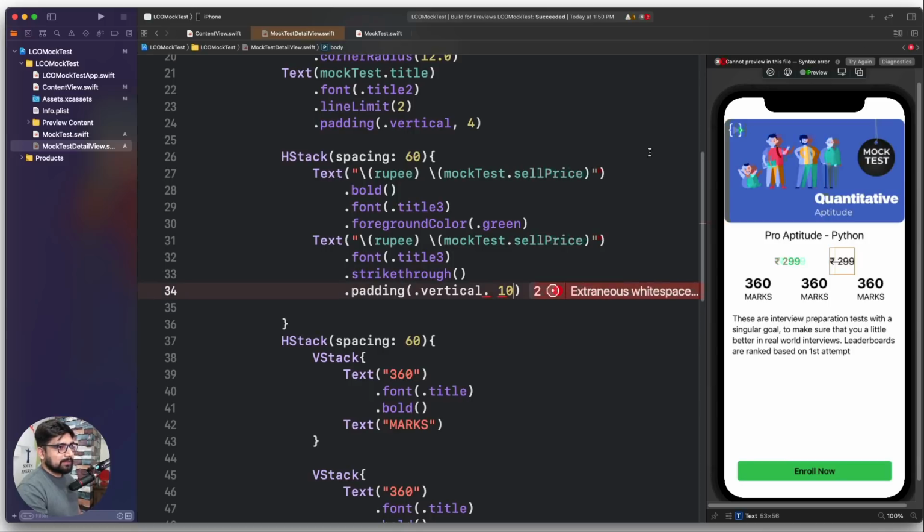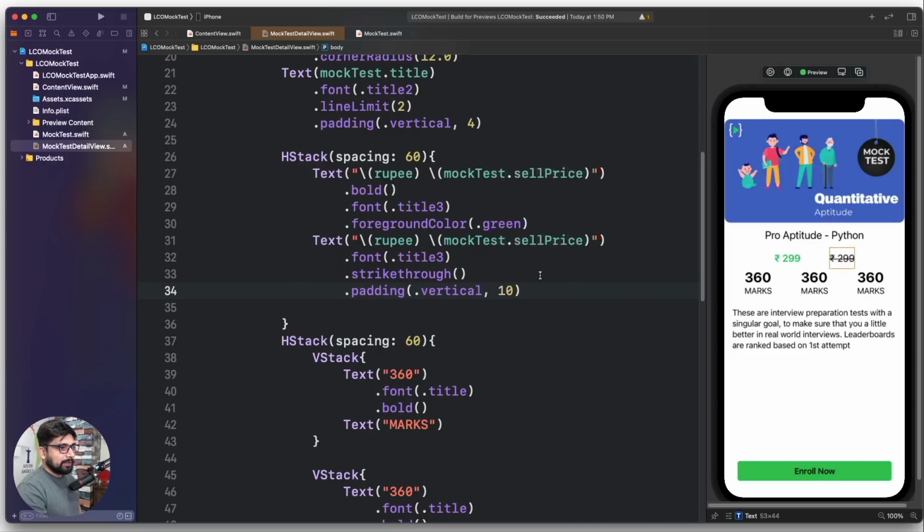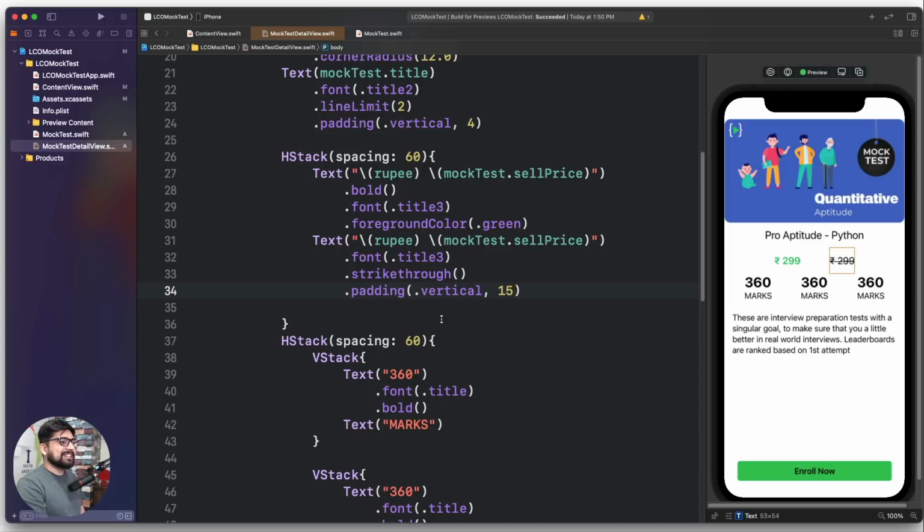Okay, looks nice. Come on, there should be a comma there. Or maybe how about 20? Nope, definitely not. 10 is fine. Let's settle at 15. Okay, so this is now looking great. In case you want to put them into trailing or leading space, you can go ahead and do that. I think this is looking decent now.